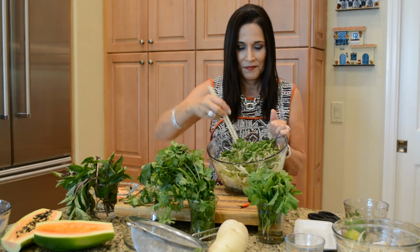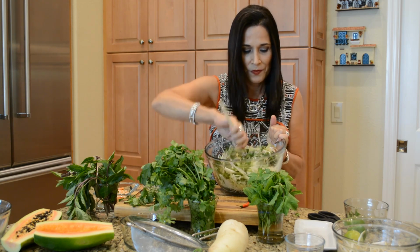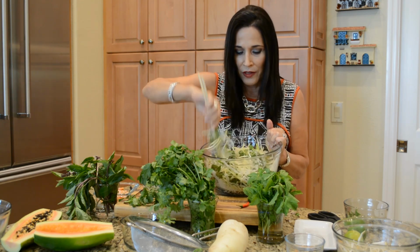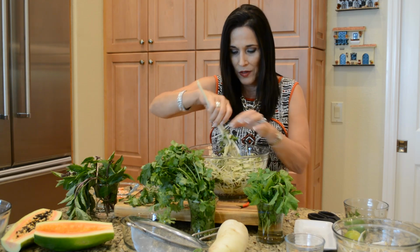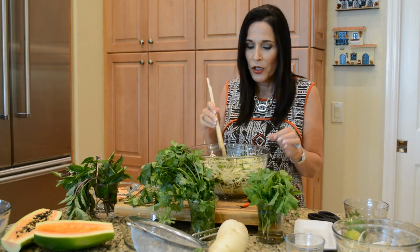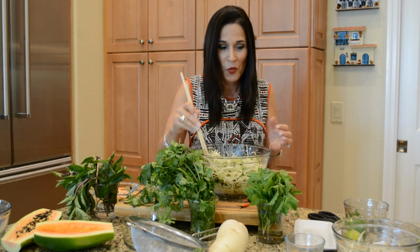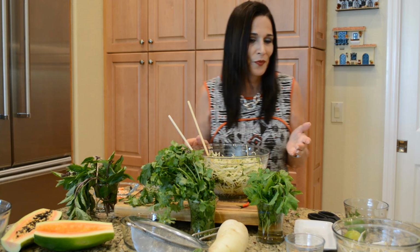Look at this. Wonderful. Green papaya salad with microgreens, fresh herbs, so delicious. It doesn't get healthier than this. This is wonderful. Impress your family and your relatives. Show them how much you care by preparing a dish that is worthy of them. You want them to be healthy, you want them to stay with you for life, don't you?